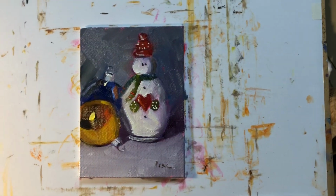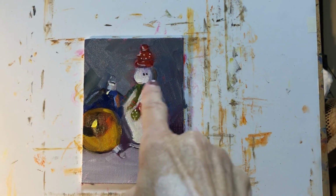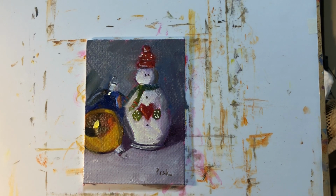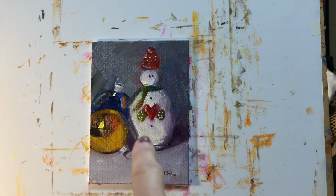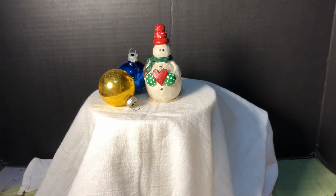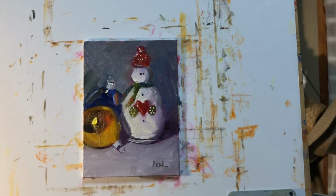Yeah, that's one thing I definitely see. It looks like his eyes are offset, but they are in the center. It's just I believe that value is a little dark. I kept playing with the value on the edge here too, but there is a shadow on him over there, so that's why I kept changing it. I'd brighten it, then I'd darken it.